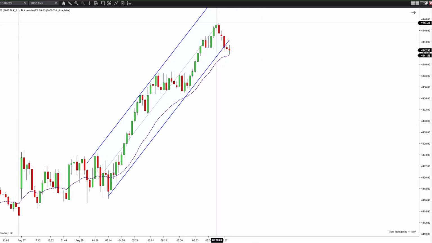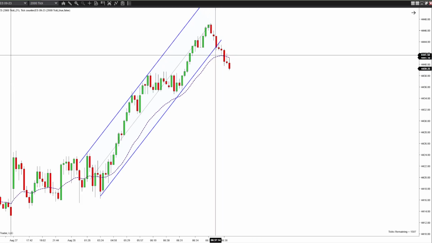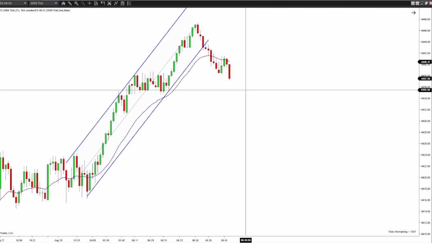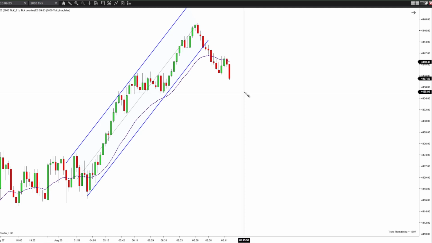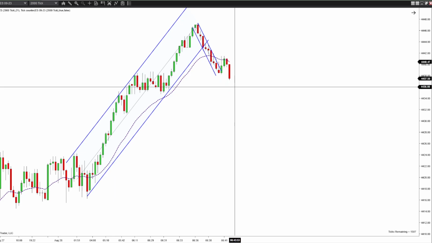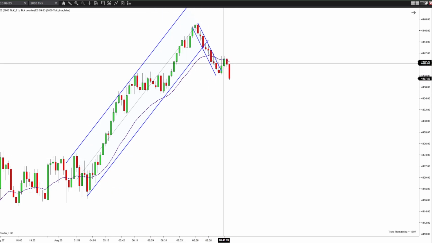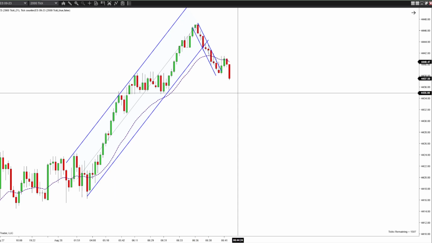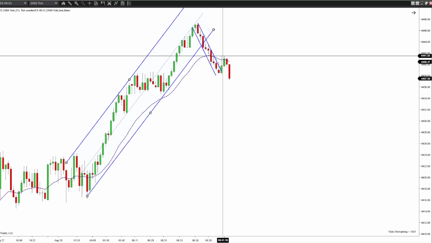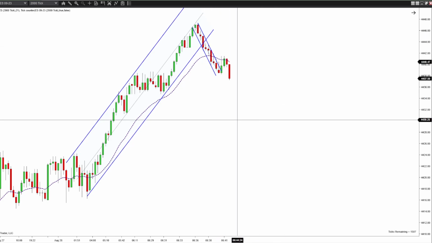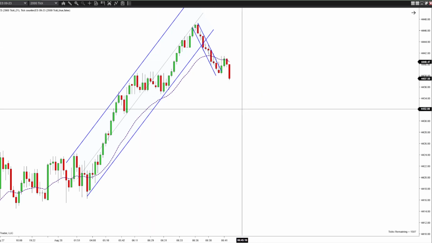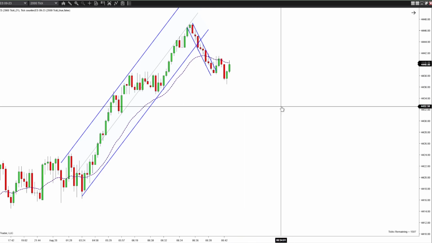So right now we have one leg down. We go through the EMA. So now at this point, we have to reassess and think, okay, maybe it's time to pump the brakes a little bit. Let's draw our short-term trend. We have a short-term trend, a break, and a new low. And anytime in any trend where you have a break and a new extreme, it's time to look for a potential reversal or for that trend to be over. So we have a break and a new low of this short-term downtrend. The overall context is that we're in an uptrend, of course. So let's see if we get an opportunity where prices move back above the EMA where we can go long.